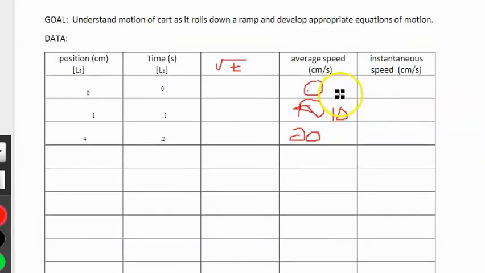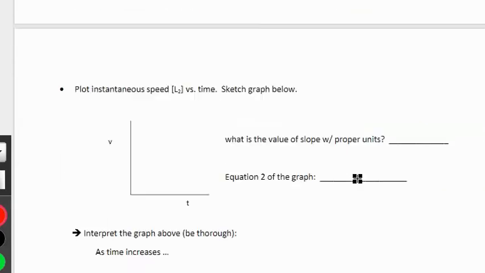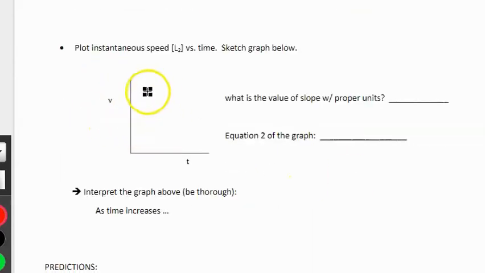So if I go back up to here, this is still clearly 0. And then after 1/10 of a second, we're going 20 centimeters per second. And then the next one, if I double this, it's 40, and so on and so forth. Okay, so you fill that out. And once you have that filled out, you're going to go to your graphing calculator and enter a new graph. So L2 this time is your instantaneous speed. So you're going to plot that versus time.